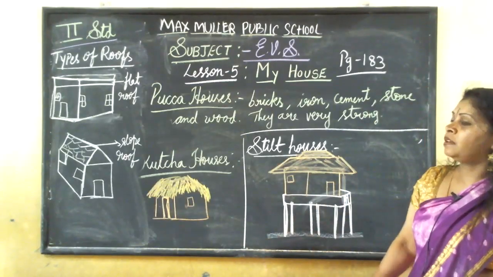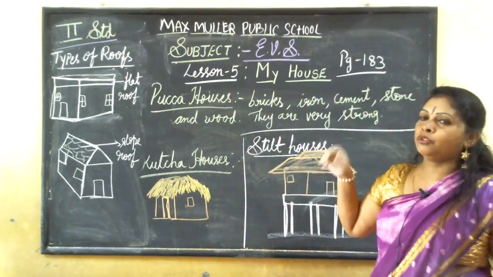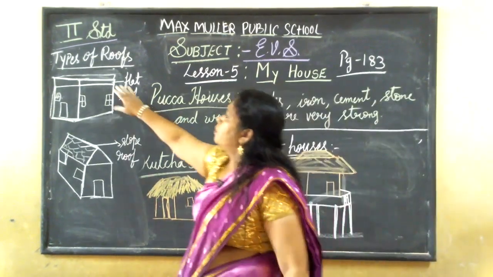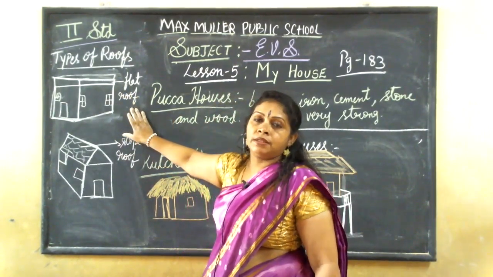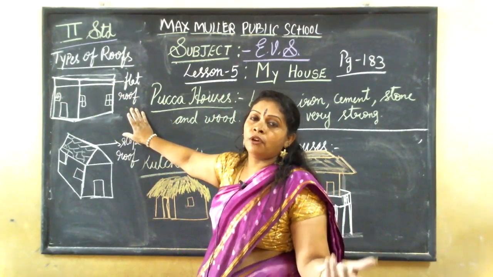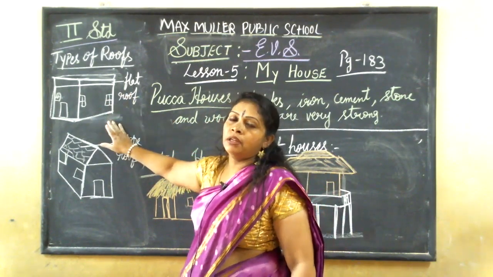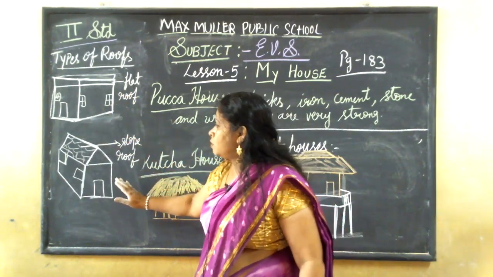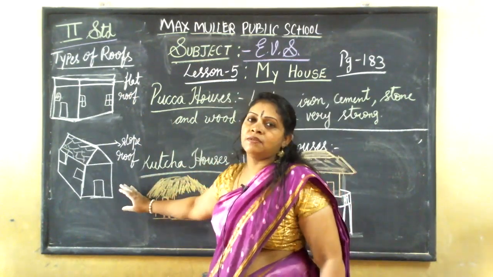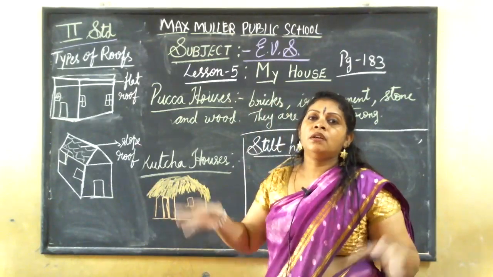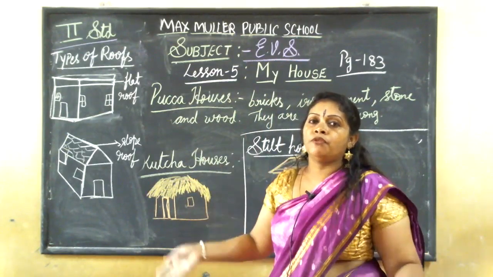And next, types of roofs. Here thatched leaves and all are there. After this comes the types of roofs. In types of roofs, the flat roof house is constructed in plains, hot places where there is no rainfall, so that the house will not get spoiled. Okay, and the slope roof is constructed in rainy places, so that when it rains often the water doesn't stand on the slope, it flows away.